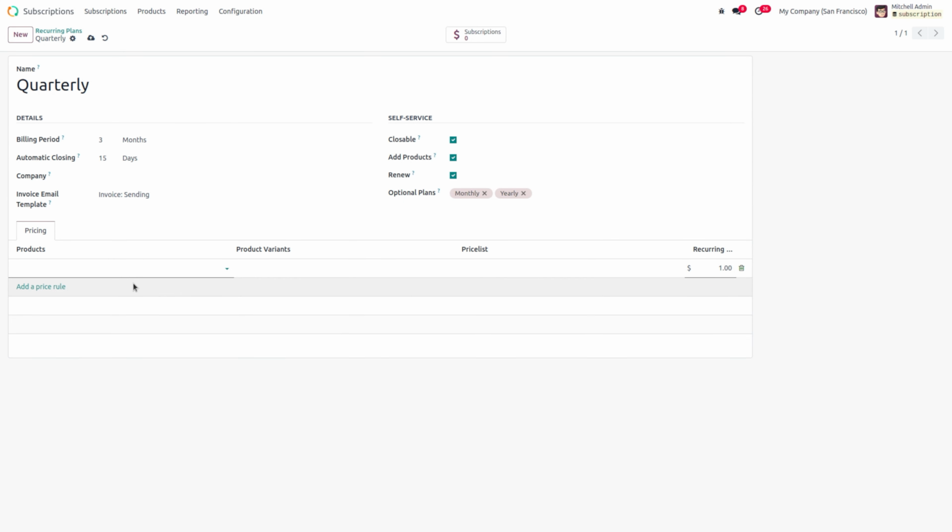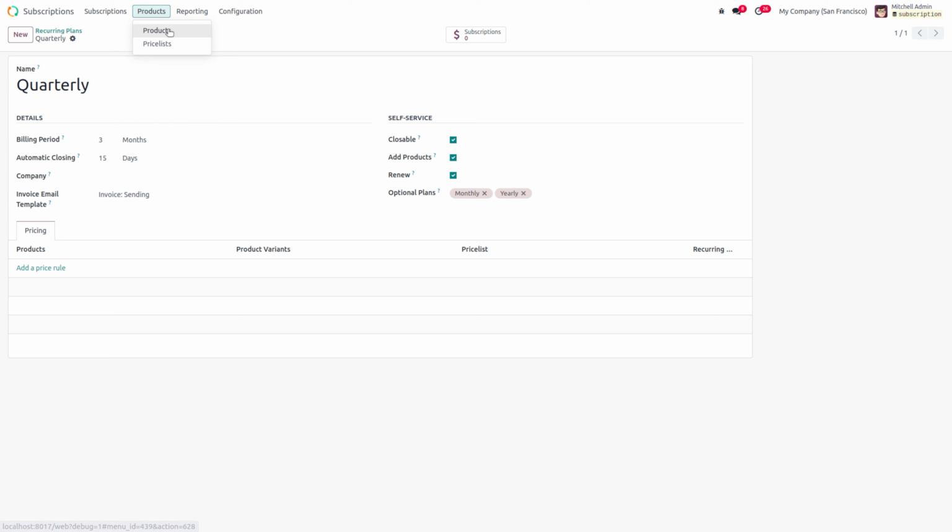If my customer is using this quarterly recurring plan, I can provide a price list for this product by providing a satisfying price for the customer. Before adding the product, we can create a new subscription product and add it. We are able to add the product from here, and also from the product form. Just look how to add it.